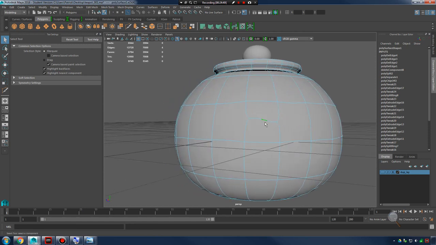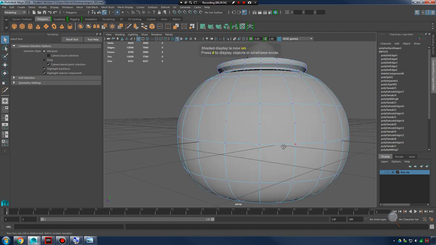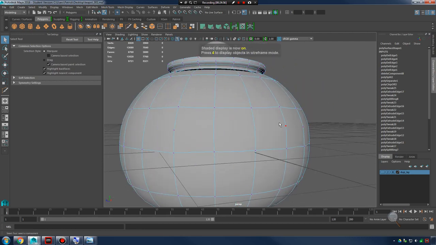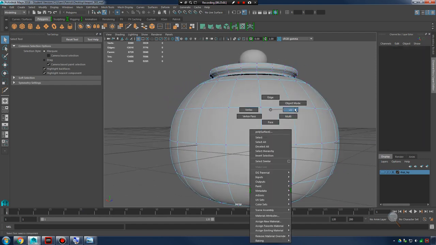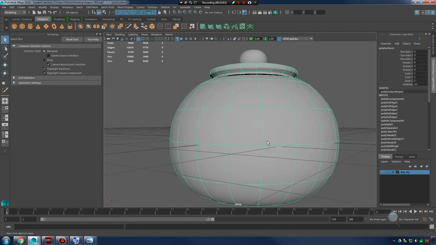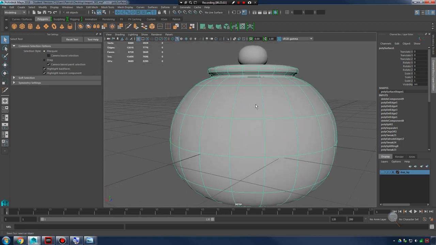Delete edge, and you know what? We probably still have some random verts here. So I'm just going to delete those by hand. And now we're back at square one. So that's a multi-cut tool in its basic nature, just playing around with it, showing you guys some cool things that it can do. So let's start talking about how we can use it practically.